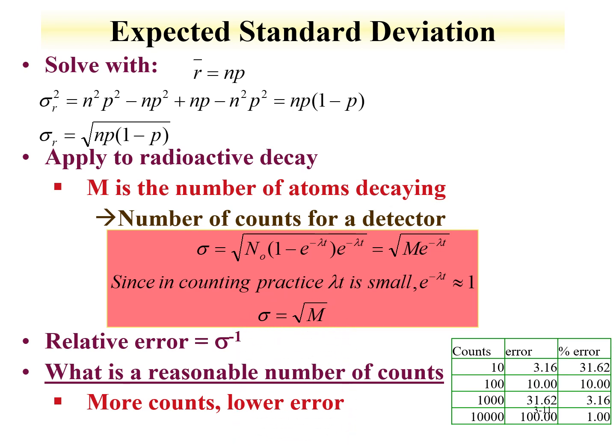So this is actually pretty important, a very useful evaluation. Everything we talked about really boils down to this: the square root of the number of counts is equal to our standard deviation. And it basically says how many counts we need in order to get reasonable statistics. And here's an example of the number of counts and the error, and then the percent error. So our standard deviation and the relative error from that.